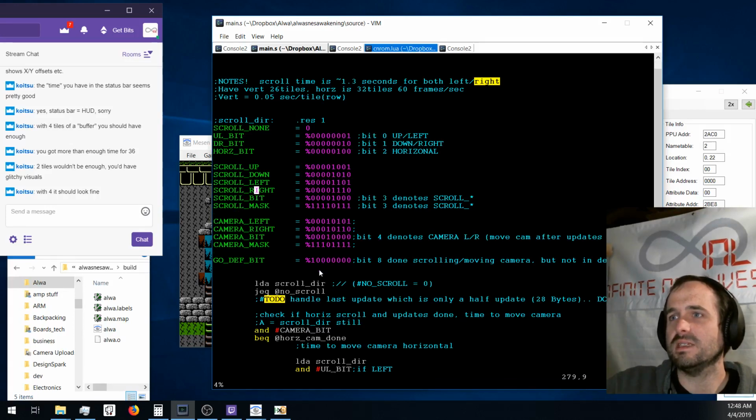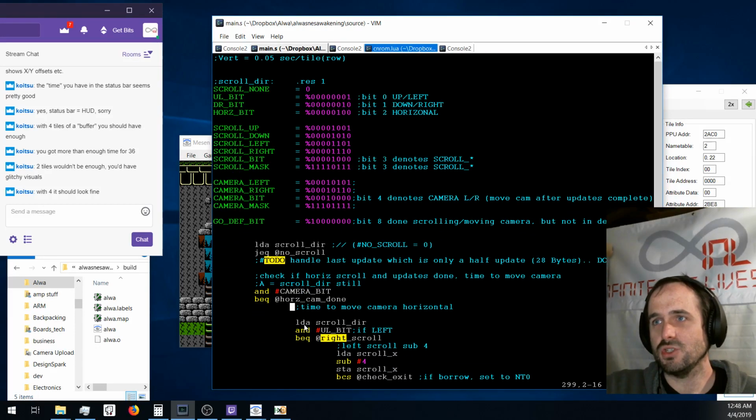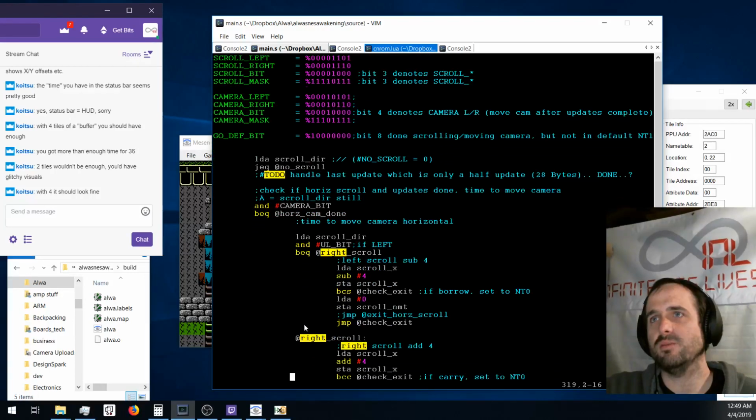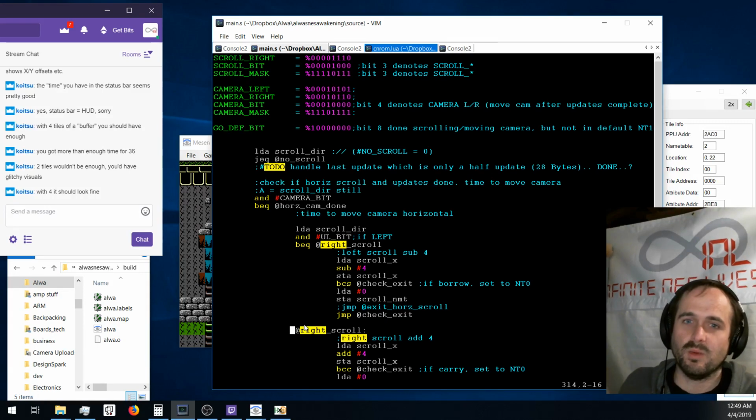That ends up making it easy to, instead of doing greater than, less thans, I can just AND out the single bit to tell that, because for left and right scrolls, we have to do the update, then we move the camera. So I just have control logic in here based on bits. Once it's done with one state, it's basically a state machine, I guess, controlled by the bits.